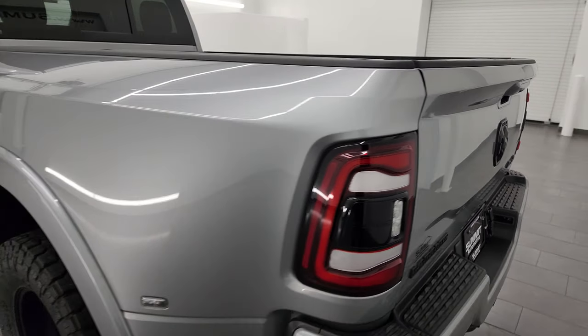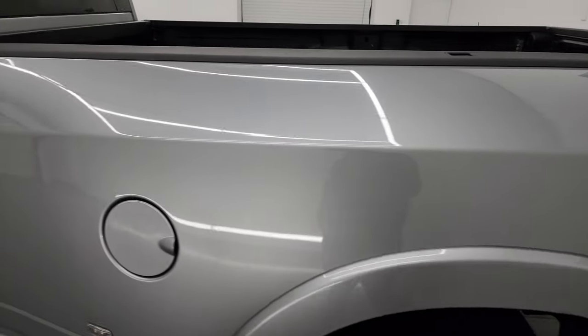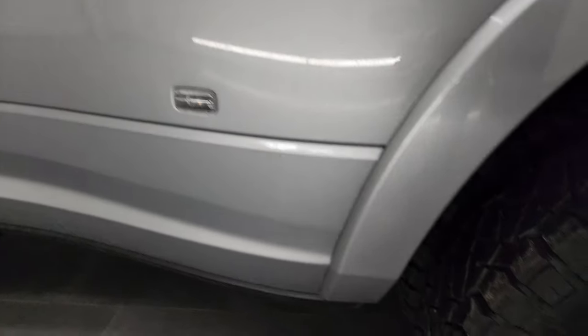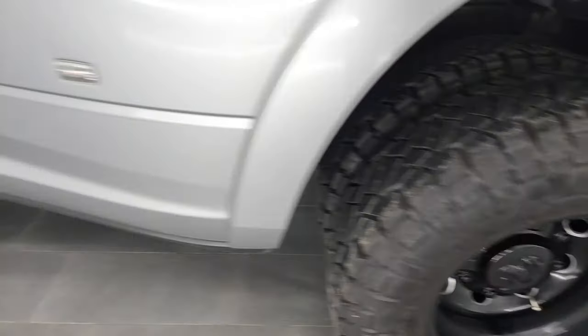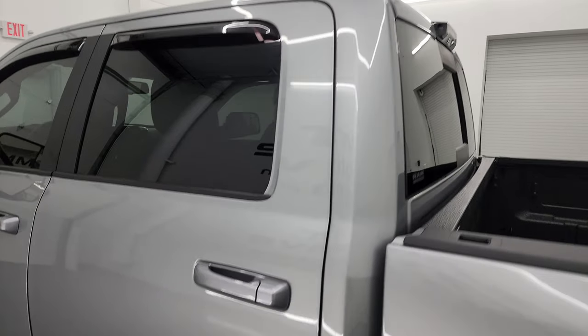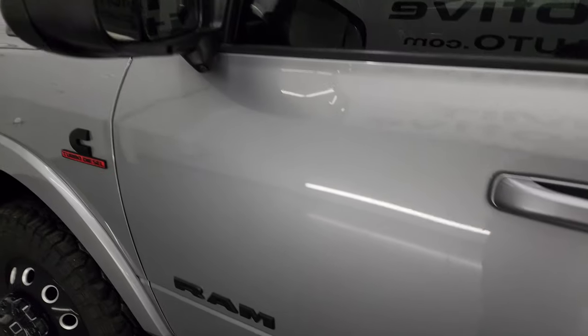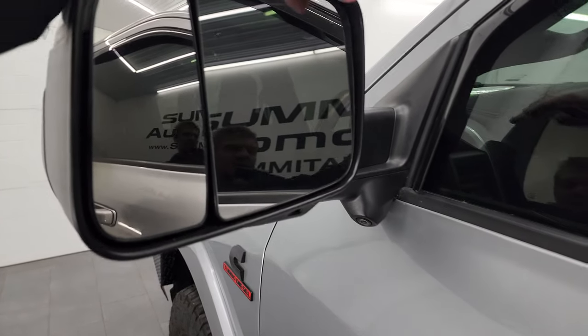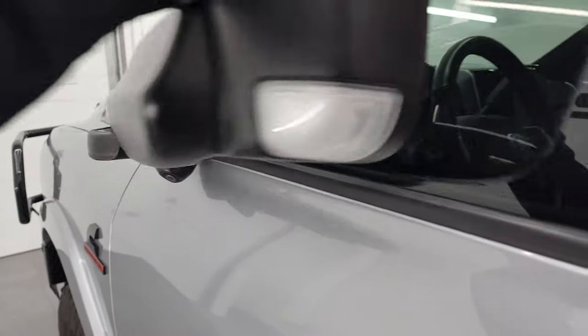Coming around the driver's side, just as clean as the passenger side — no major dents or dings on the box. For full disclosure, this back wheel is just as nice as the rest. Driver's side doors and cab all look really good. It does have the heated fold-up tow mirrors with built-in directional signals — they fold up and have LED side lights. This one has a 360 cam, and the mirrors fold in as well.